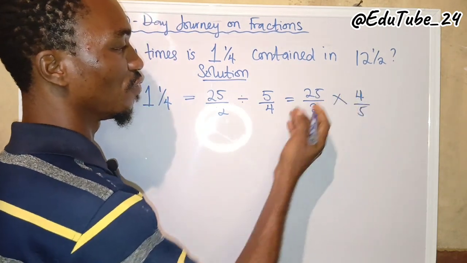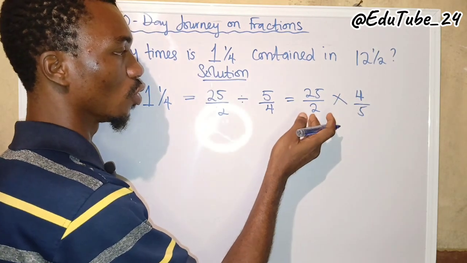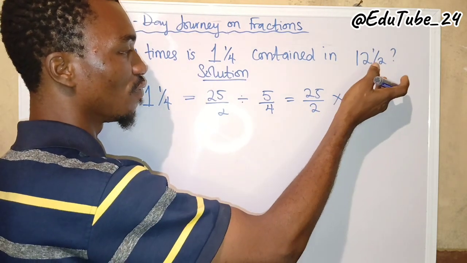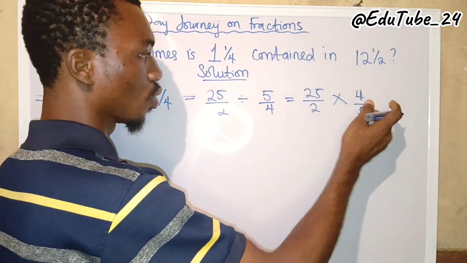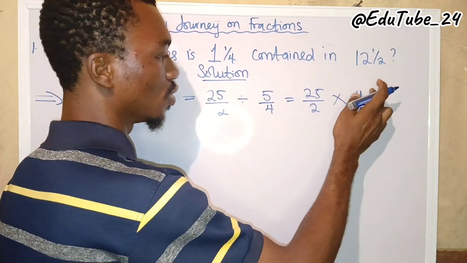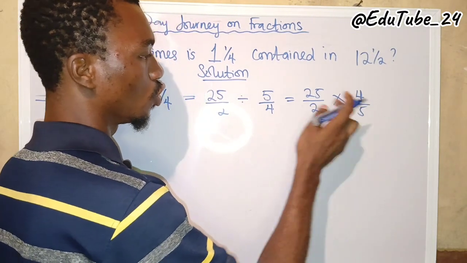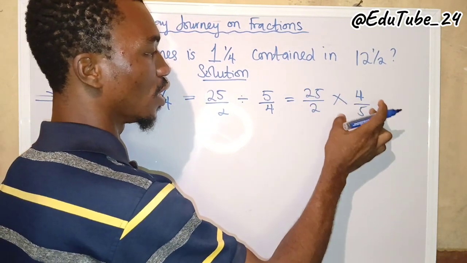How do you divide a fraction? You divide a fraction by checking the numerator and the denominator, which means you can either divide across like this, or you divide like this. You don't divide a numerator by a numerator, neither do you divide a denominator by a denominator. You only divide a numerator by a denominator.